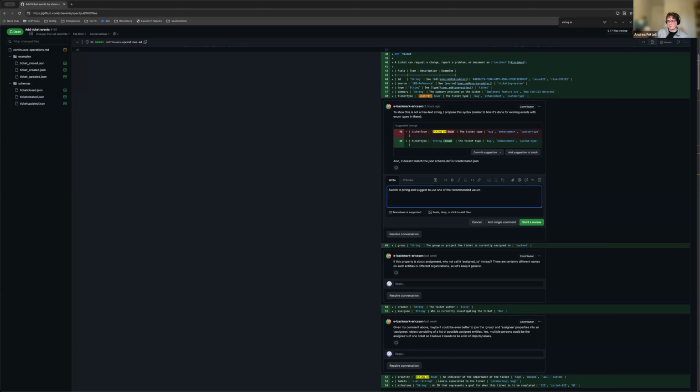I think it also depends on the use case you see with these events. If you see a use case where consumers of this event would behave differently depending on what ticket type it actually is, and if that should be a fixed, different action, differentiated in a predeterministic way, I think it makes sense to have discrete values and then conform all the event producers to use those values, regardless of what their ticketing system uses for its own sake. That's the thing with interoperability we talk about here. So to me, it makes sense to have at least recommended values here. But for sure they will not be the same in all systems, when you look at those systems' own GUIs or tickets. But for interoperability's sake, it might be helpful to try to converge on some values.